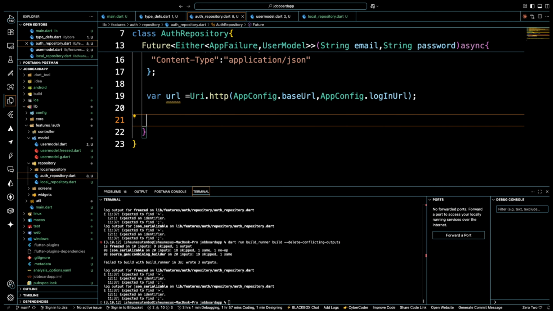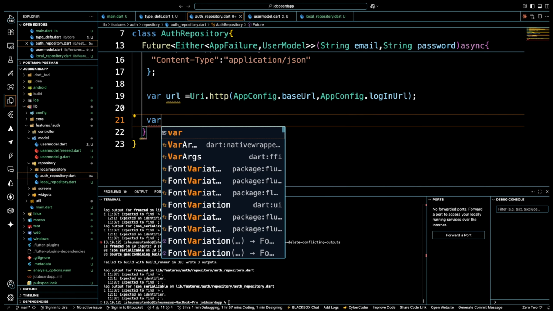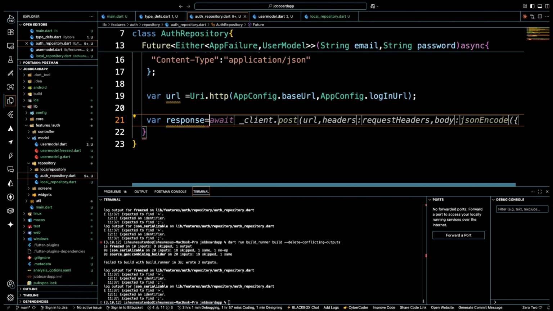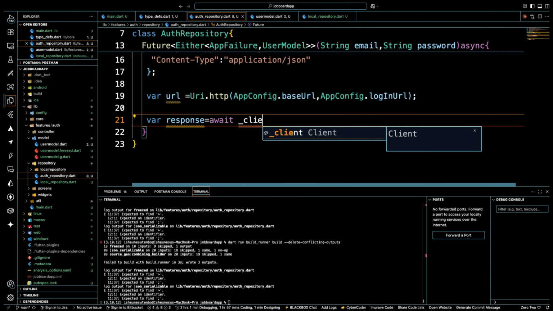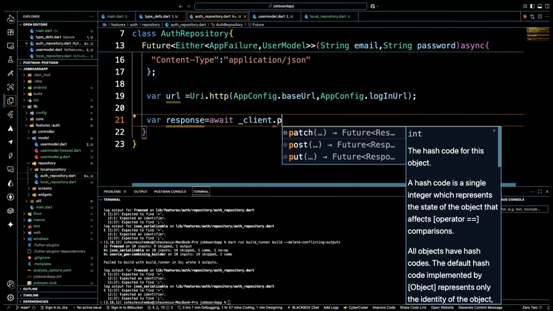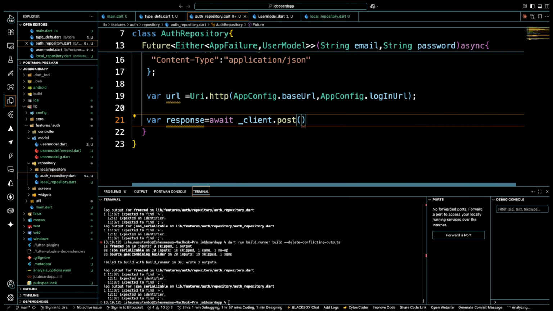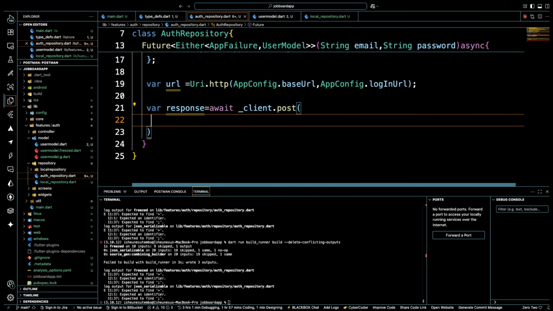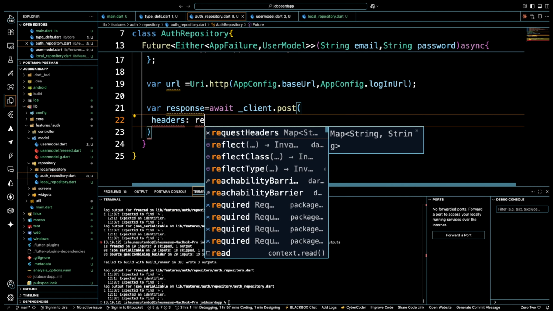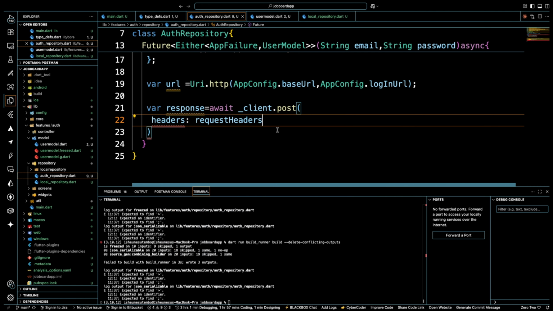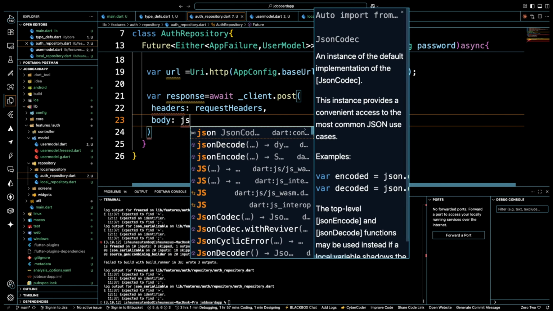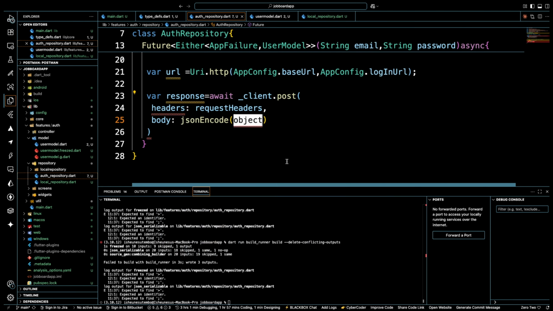And then what we need is to get a response from the API. So the response from the API is going to come from client. It's going to come when we post our data to our API, right? So for the headers, we are going to pass in the request headers, right? And then for the body of our API, we're going to pass in JSON encode, right?